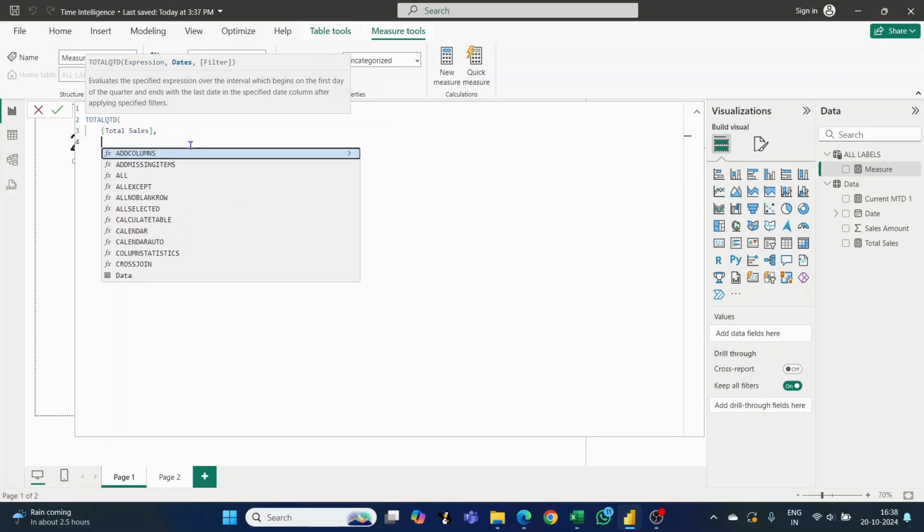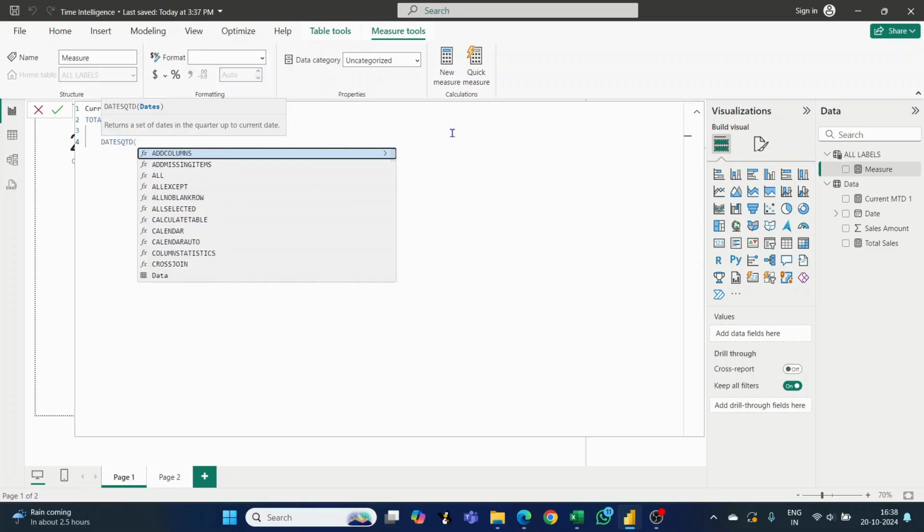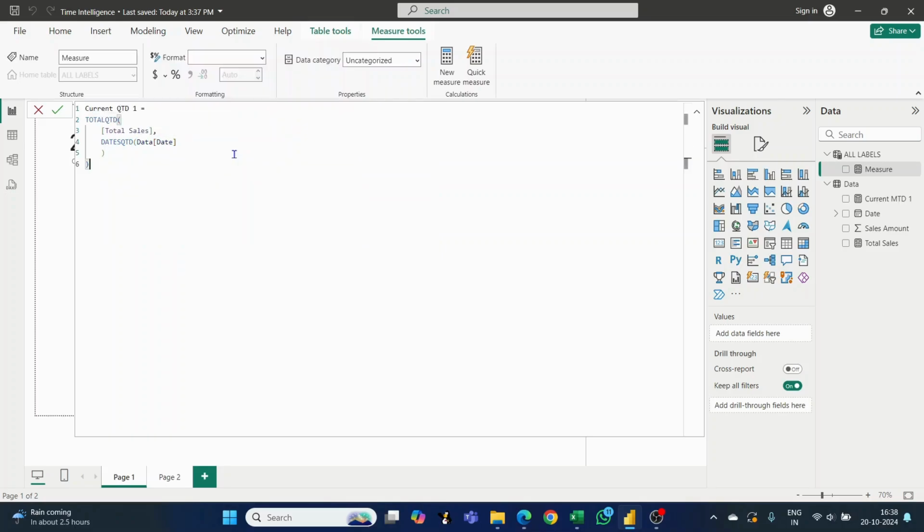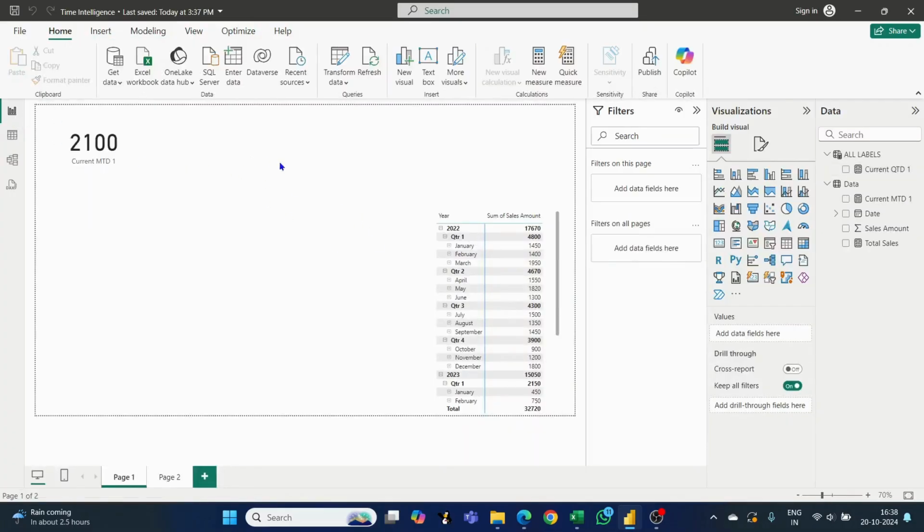Now dates. Again, I have a ready-made formula, that is DATESQTD, and under DATESQTD I need to put the date in my database. Let me close the brackets one by one and commit it. So the current QTD number is also now available.